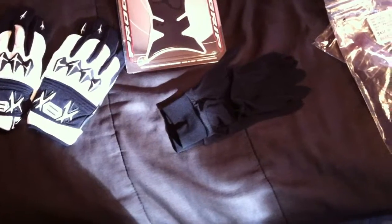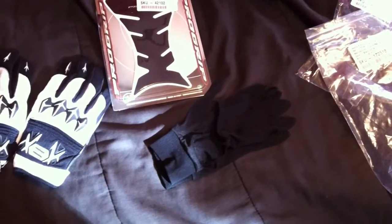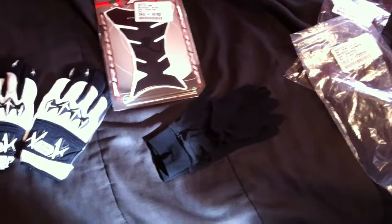They're cheap — I think they're like maybe 10 bucks. Tormaster makes them and I like their products. I put these on and then I put my gloves over them, and they seem very warm. I've read reviews and they say they're pretty much good until about 40 degrees or so. That's perfect because that's about all the further I go to. I mean, my fingers can't get colder, so the only thing they can do is get warmer or stay the same. We'll see.